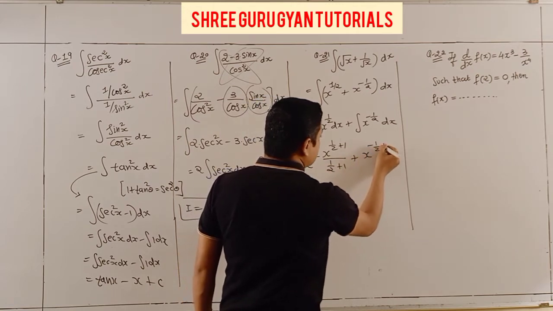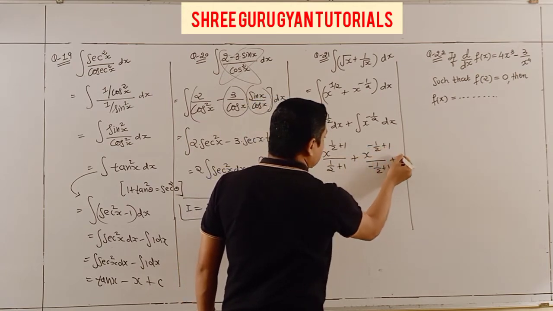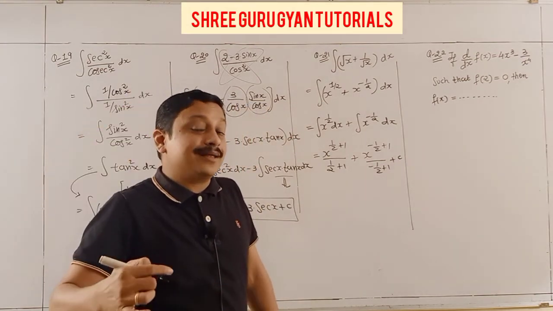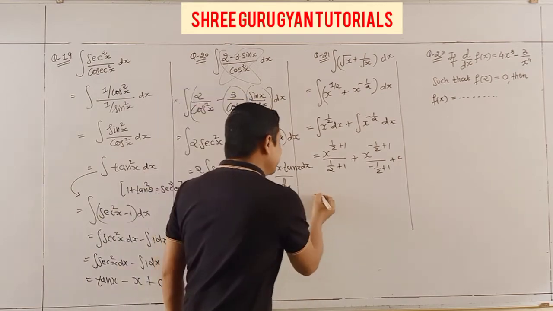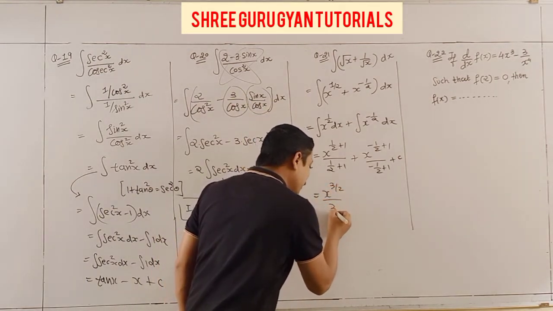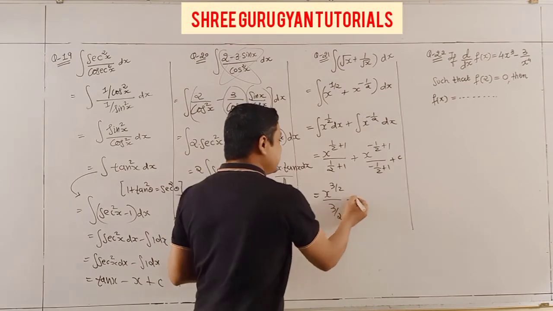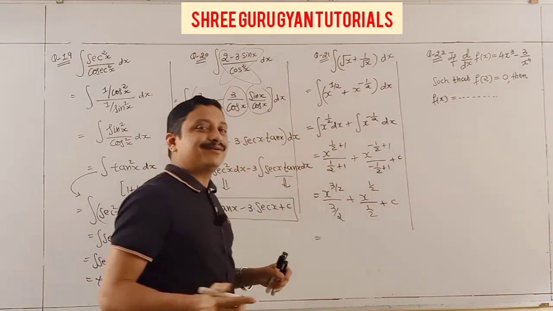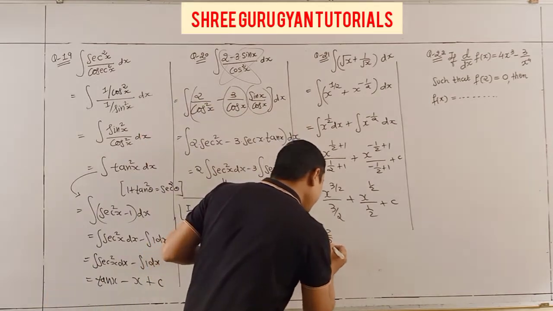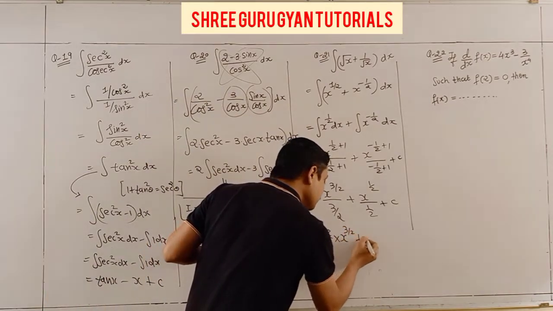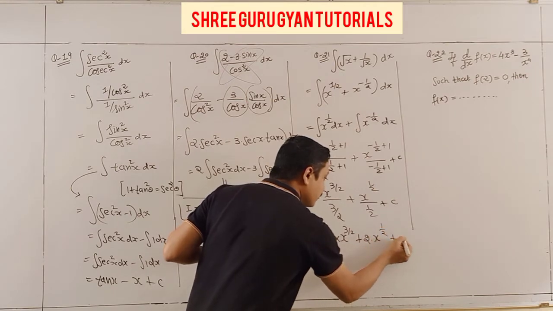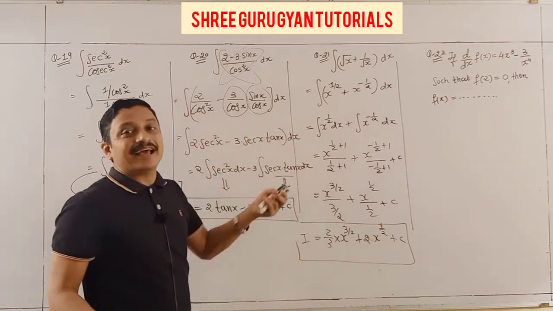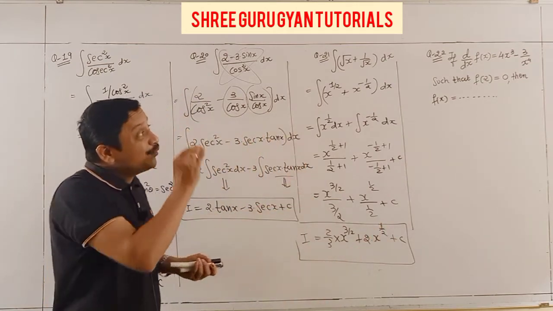Same is here also. Only the first formula I operate: x raised to n, raised to n plus 1 upon n plus 1. Now my answer is x raised to 3/2 upon 3/2, and same as here, students, I write half plus half. Now rearrange. So 2 by 3 x raised to 3/2, here 2 x raised to half plus c. And that's your easy to easy answer. Happily done, students. Now I am going to question 22.